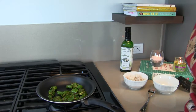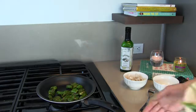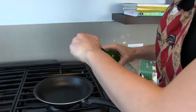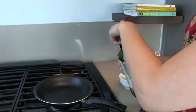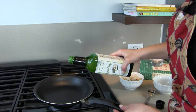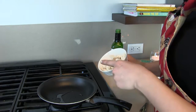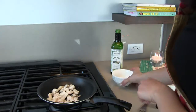So what I'm gonna go ahead and do is move these onto my lettuce. And now we're gonna put a little tiny bit more avocado oil on here. So we're gonna put a little more here. Mix it around a bit. And now we're gonna put our chicken, because I like to use the stove better than the microwave. So let's go ahead and heat some of these up.